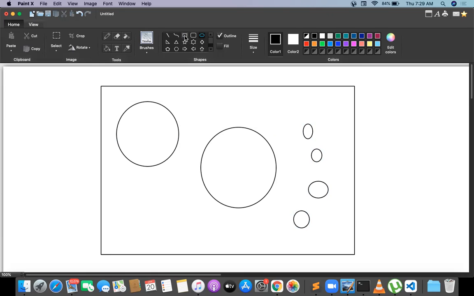Okay, so let me take all similar elements. This is an element, this is an element. Similar elements. All similar elements are in one array, and all similar classes are in one array. So these are the elements, these are the classes.